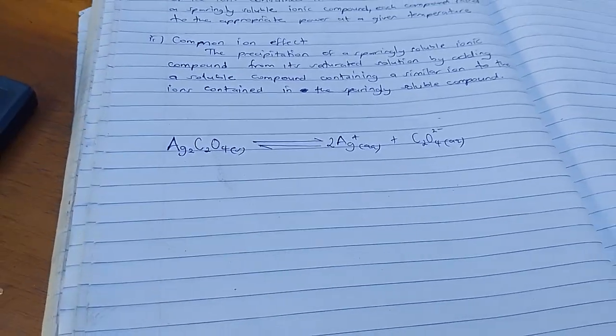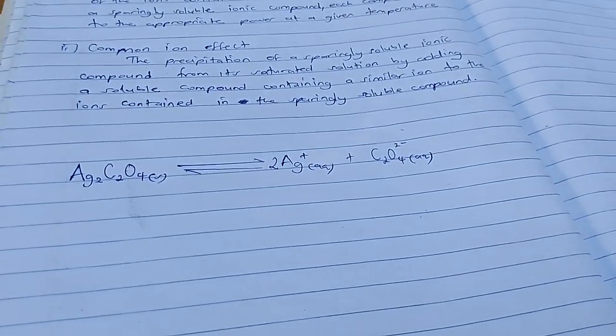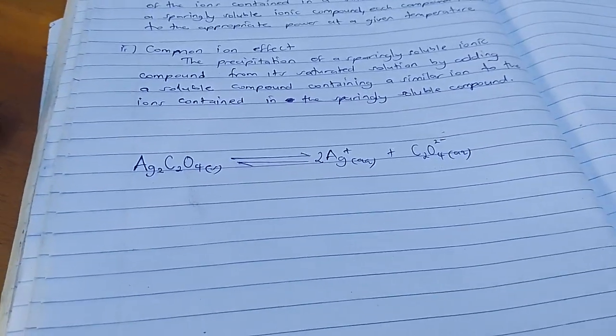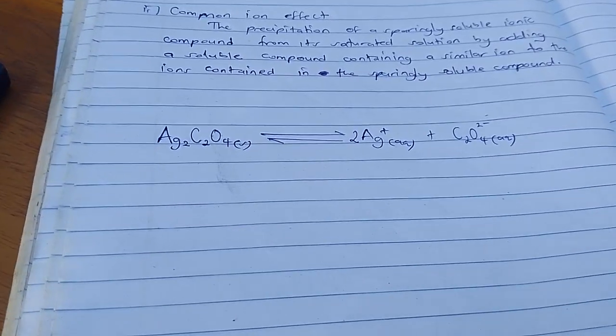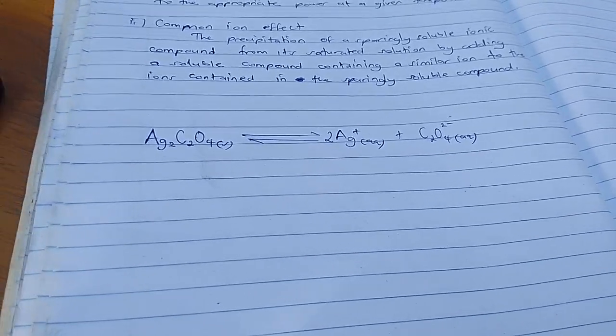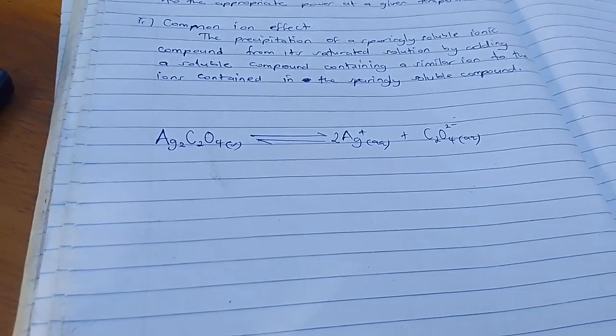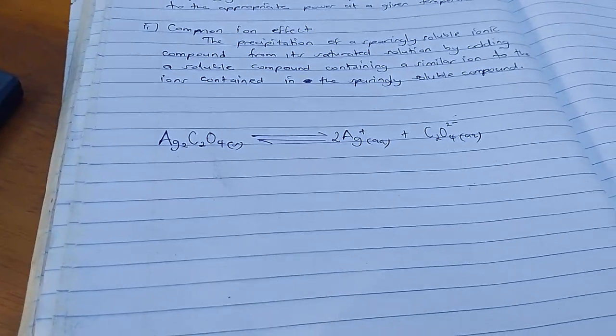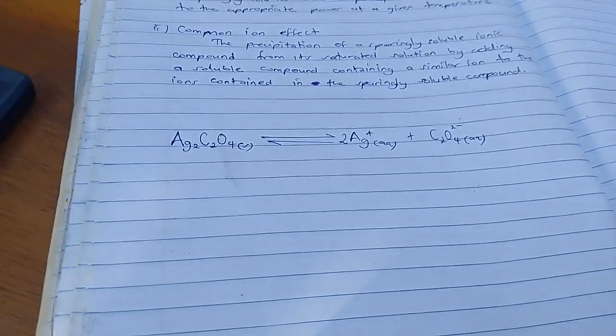excess silver oxalate is dissolved in a given amount of water. Of course, this water must be distilled, and then the mixture is filtered, so obtaining a saturated solution. But before that, remember, you have to check that mixture. You shake it, and that is what will help us make sure that the solute has dissolved until its maximum point, so that we have formed a saturated solution and the filtrate is a saturated solution.